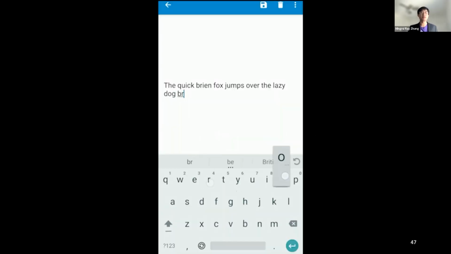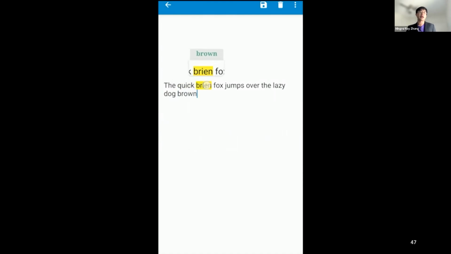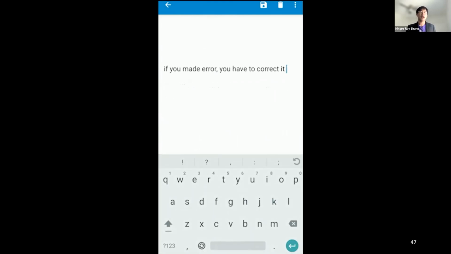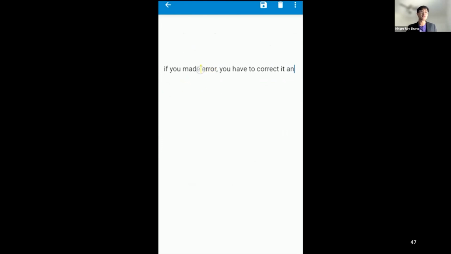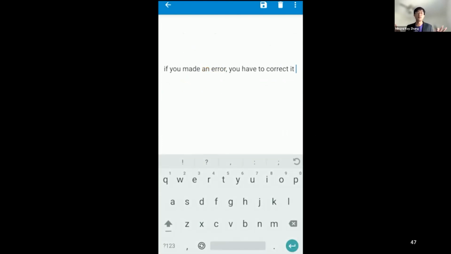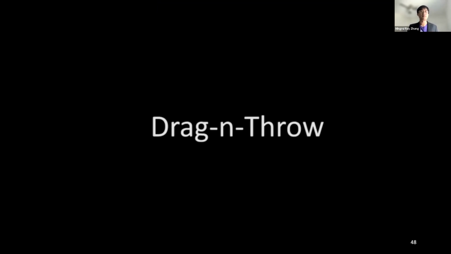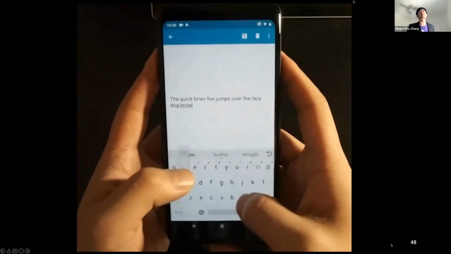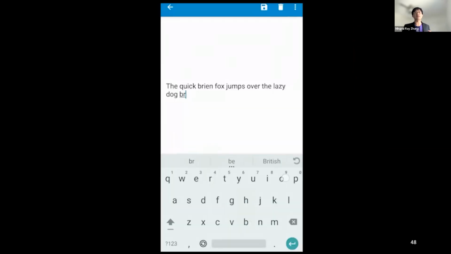After the user types the correction, it simply allows the user to drag the correction onto the error text to make a correction, or drag onto a space to make an insertion. And we said, okay, this looks cool, but it still requires the user to precisely move their fingers, which can be time consuming. So we made the second interaction, drag and throw, to speed up. After typing the correction, you drag the correction and throw it in the direction of the error text. And the algorithm will figure out what text is likely to be changed given the correction.